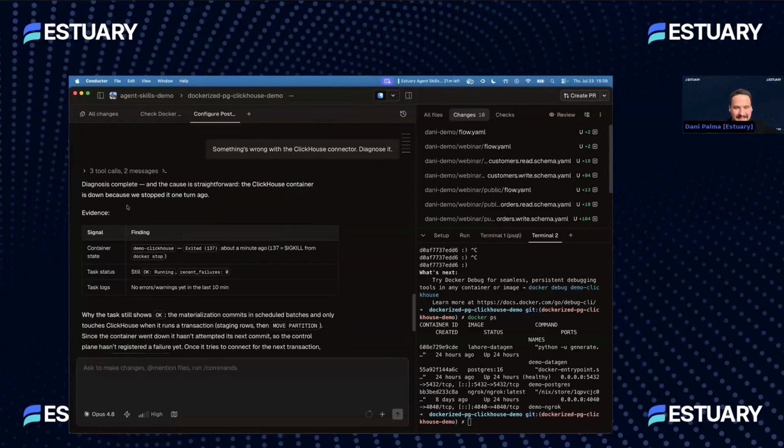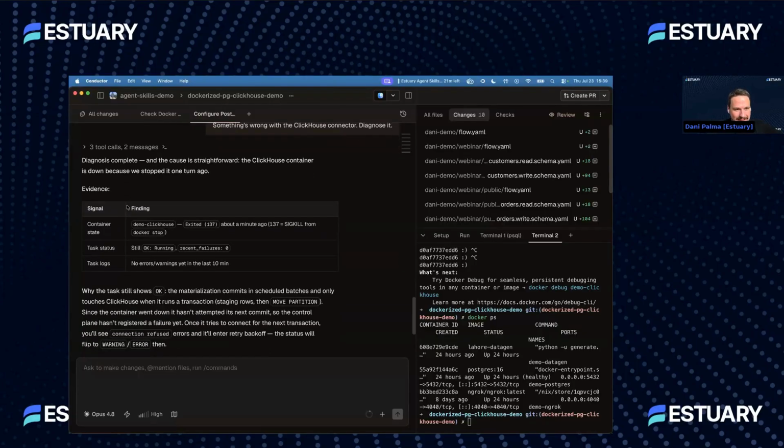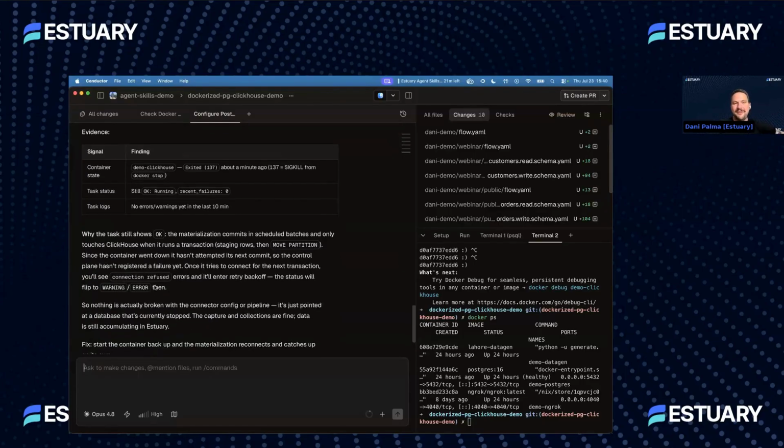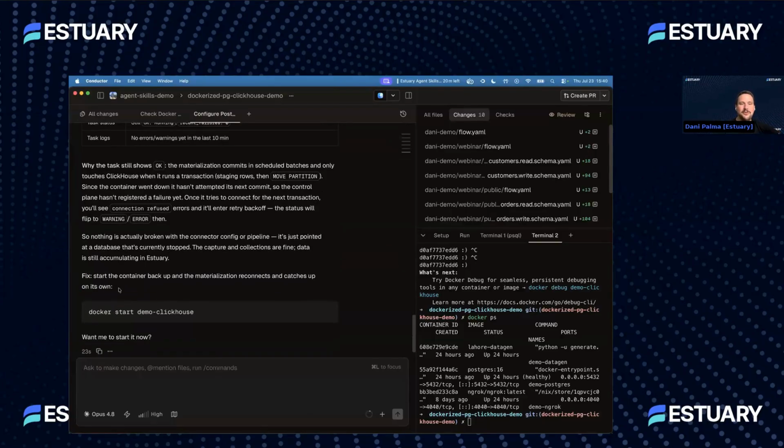Okay, so that's not really a good way to demonstrate the Estuary side of things because it just told me to start the connector again and it will start working, which is fair because that helps. But in a production environment, what you would see here, instead of start the container backup, is that it would be able to find the root cause of the network connection not being there, for example, because it times out after the connector tries a few too many times and it's not able to reach the destination.